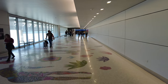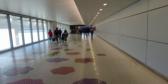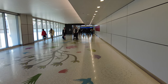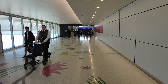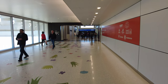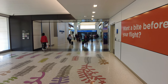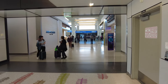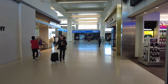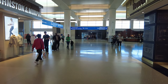But we're not going to do that today because we're simulating as if we just got off the plane in Terminal 3. We want to take the SkyTrain to leave Terminal 3. Now the SkyTrain is going to go in two different directions. You can take it one way, which takes you to, I believe, the west parking lot and also the car rental center. But we're taking it in the direction that will go toward Terminal 4, the east parking lot, and then the 44th Street and Washington Metro Station. And that's where you would connect to the public transportation system.